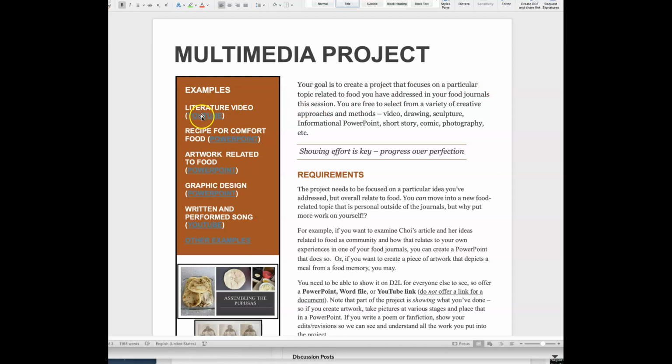There are various examples here. If you just want to click and open these items, you'll notice that students have done everything. They've done informational PowerPoints, or they have done, so I'm just going to open some of these documents to give you an idea. Let me pause to get those open. If you take a look at the Word document, you just want to click on these and give it some time to open up. But I have opened a few examples.